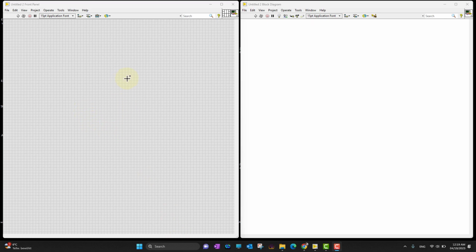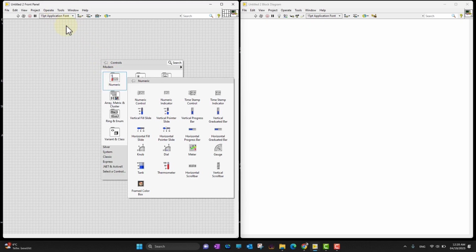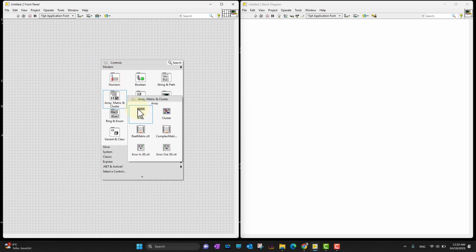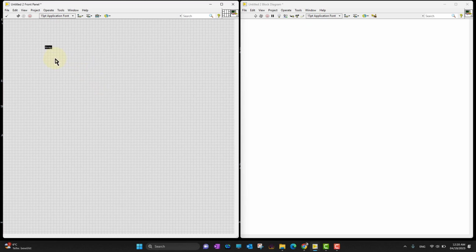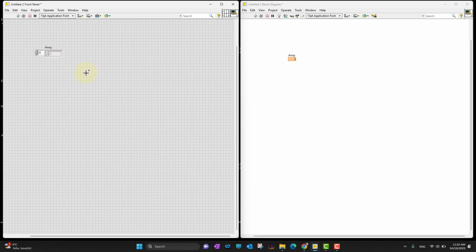For that, I just need to create an array first. So I'm gonna right click on my front panel, go into the array container, and create a one-dimensional array. Now I need to give a control, so I'm just gonna create a control here and expand this array. This is my first input array. I'm gonna call it input array because I'm gonna use it as an input, then use some kind of processing on it and build an output array. Okay, so I have my input array here.